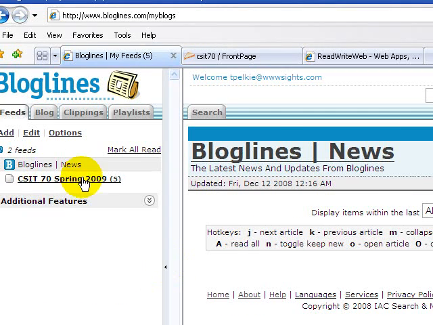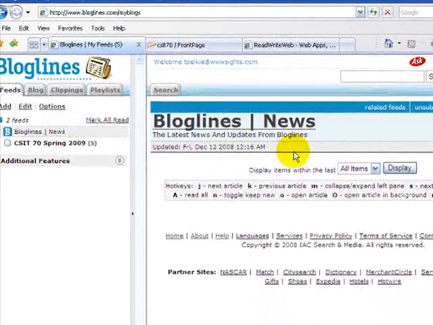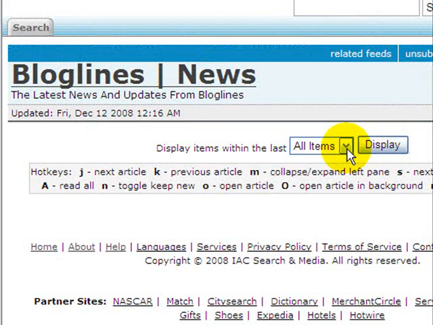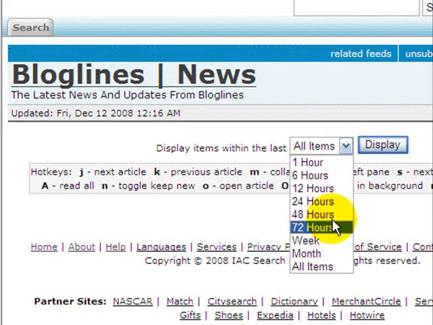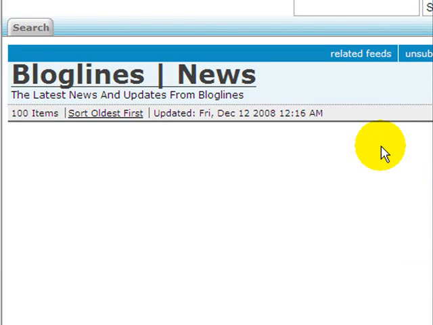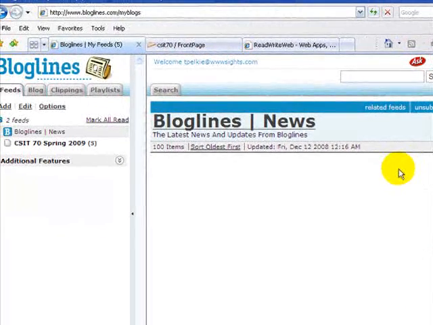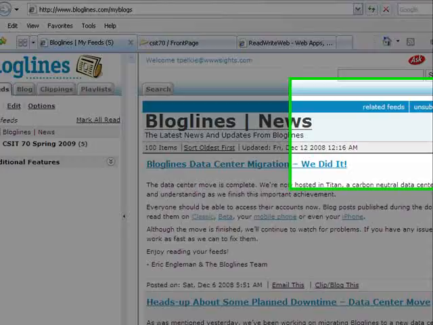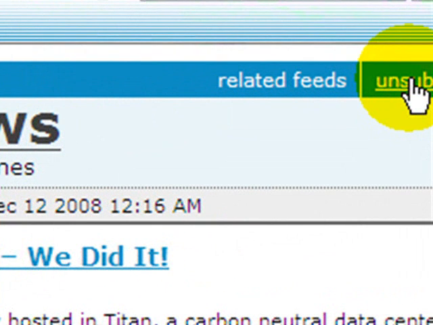Okay, so I have 2 feeds here. I've selected the Bloglines feed. What do I have here? Okay, it's telling me, do I want to display all the items, just some of the recent items, or whatever. Now, sometimes you may not see your subscriptions here. You may say, oh my gosh, where'd they go? They didn't go anywhere. You needed to display them. So I click the display button, and it will show me my Blogline feeds. Now, in the event that you ever wanted to edit this or delete it, this is where you do it. Okay, you decide you don't like it, you can get rid of it.